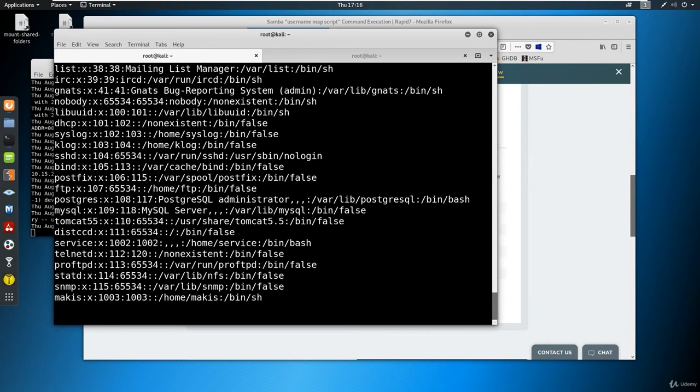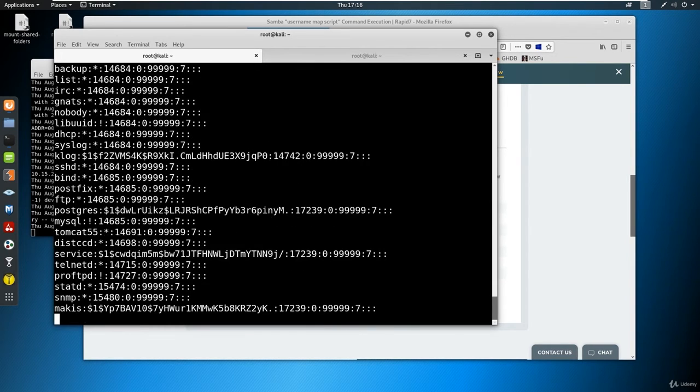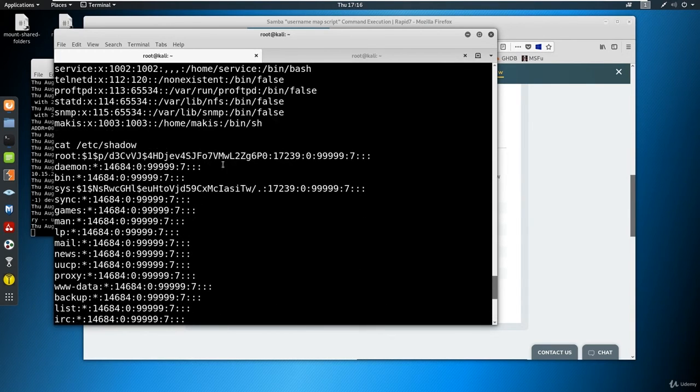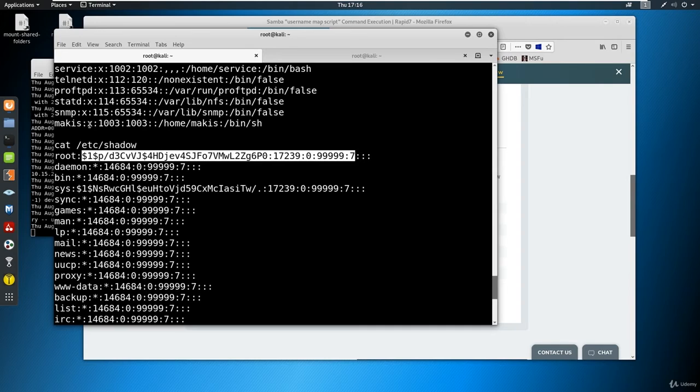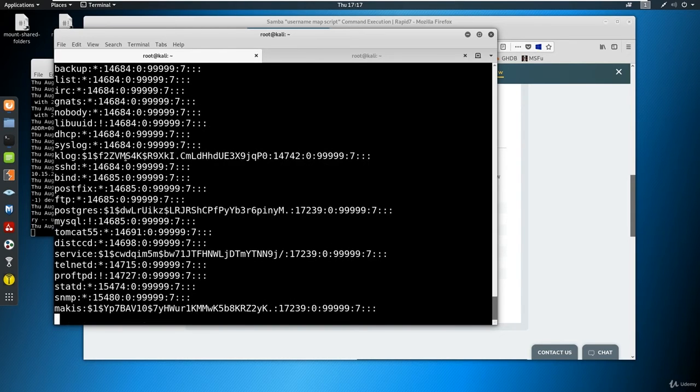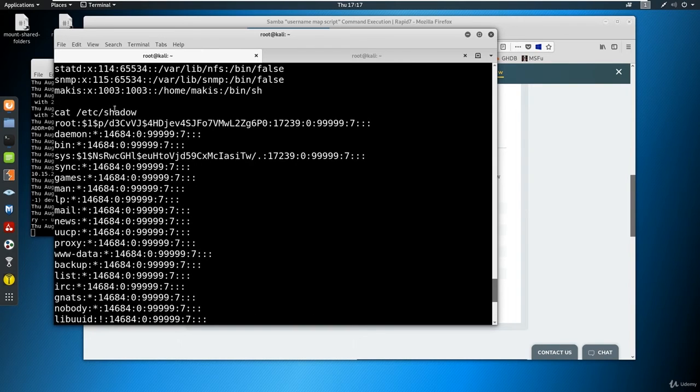The other thing we can do is cat /etc/shadow. This gives you a good idea as to what accounts have passwords, and you can see there are a few accounts here with passwords. This hash will go in where the x is. So root has that x, the hash goes in there, and that combines the whole file into one. This is called unshadowed. When it's unshadowed like this, it's combined into one long format.